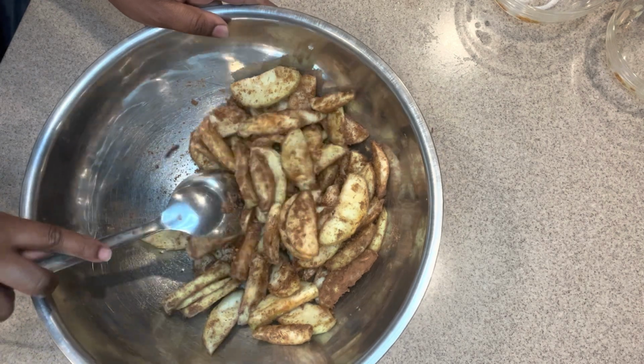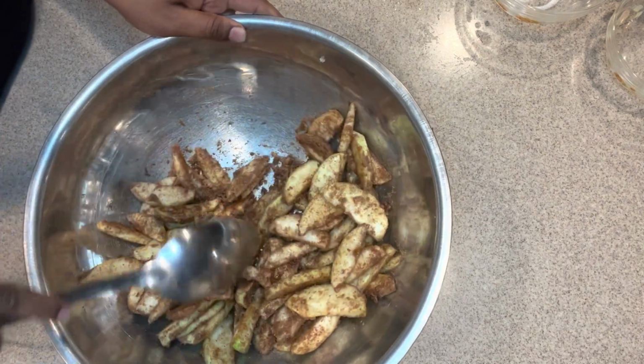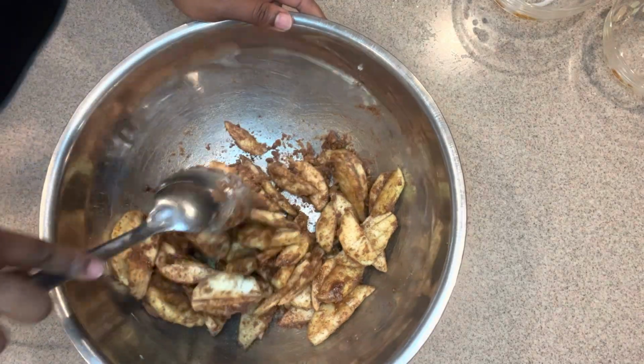Now, the recipe that I had, it did say light brown sugar, but they didn't have any at the store, so I thought it wasn't going to be a big difference. But in color, it made it a big difference, and you'll see later on in the video.